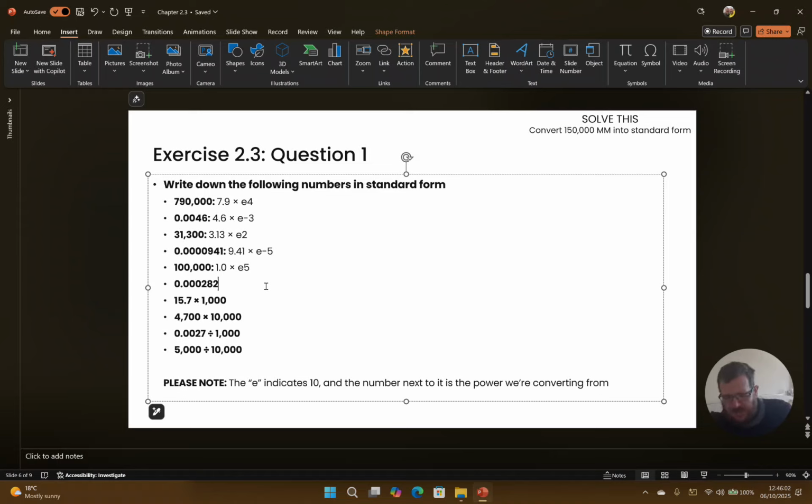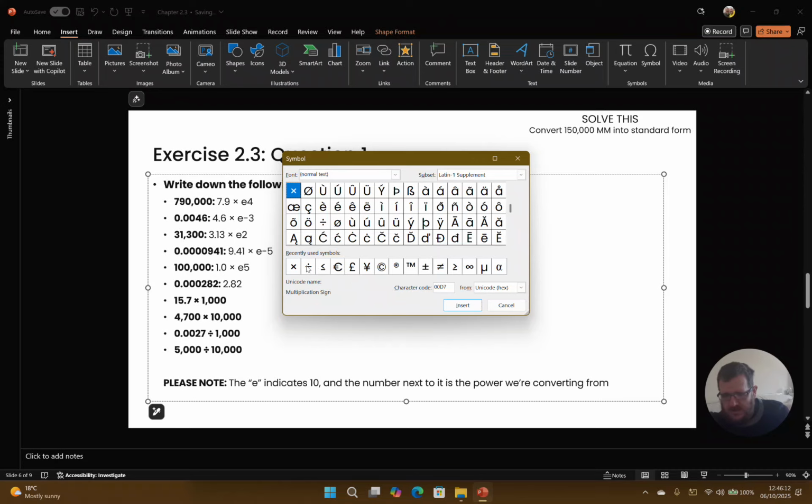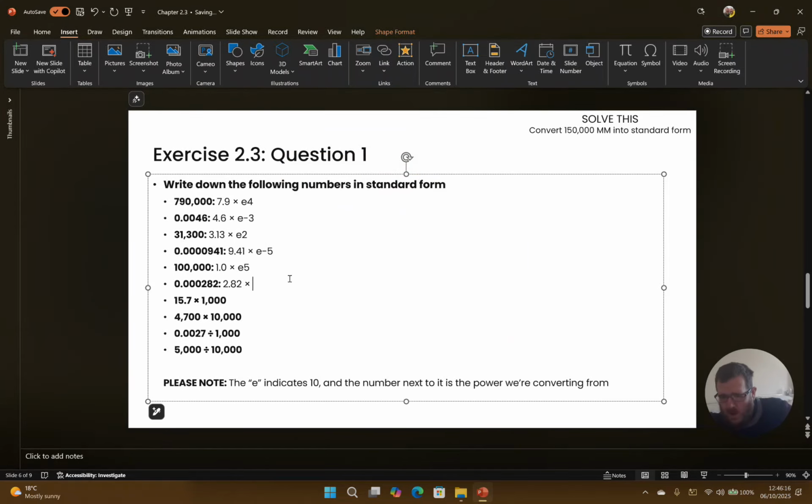Now we've got this number, so we write the number followed by the number of zeros to the left of it. So we've got then 1, 2, 3, there's 4 there, and because they're again to the left of the number and not to the right of it, it becomes a -4.